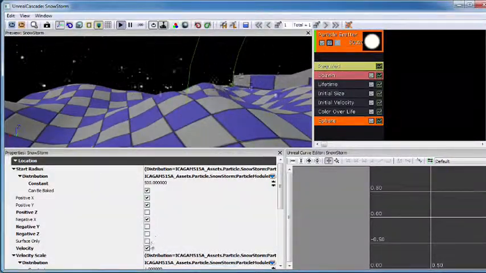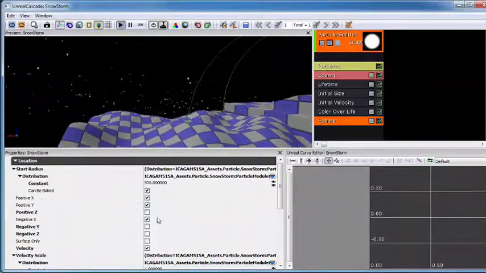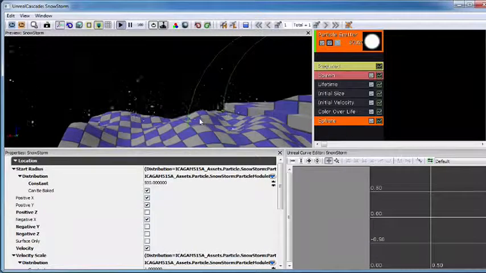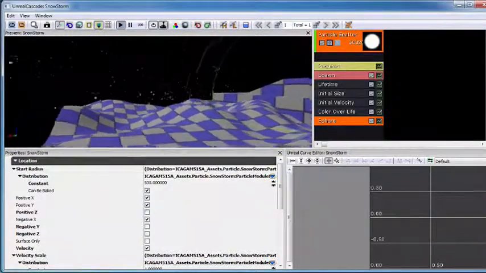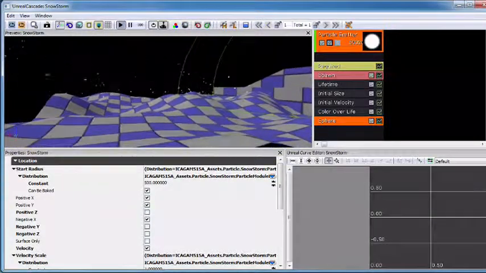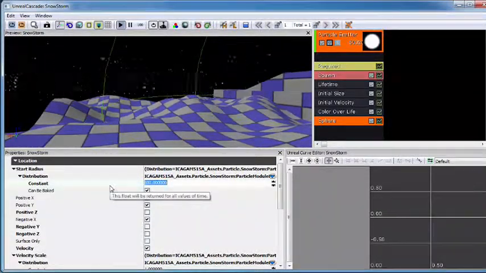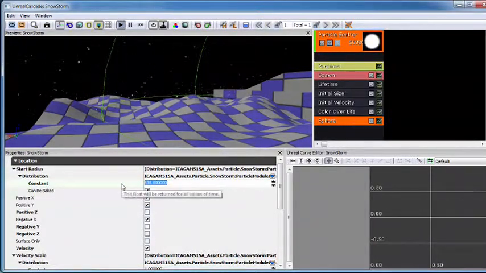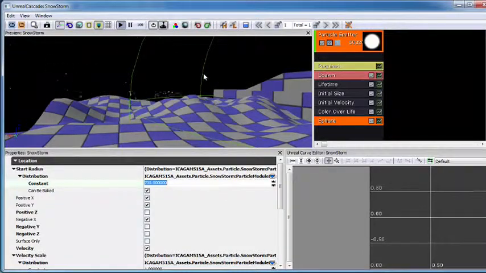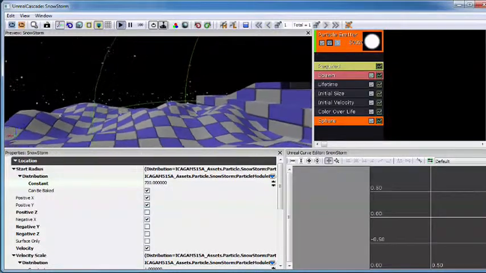Again, this is just a case of experimenting. Having these set up differently will just give you a different look, but it won't be wrong. It's just giving you the look that you want and the behavior of the snow that you want. I'm pretty happy with that. I could go a little bit higher. Let's go to 800. I'm going to go to 700. Just nailing down the area that you want to spawn from. Just constant iteration and experimentation.